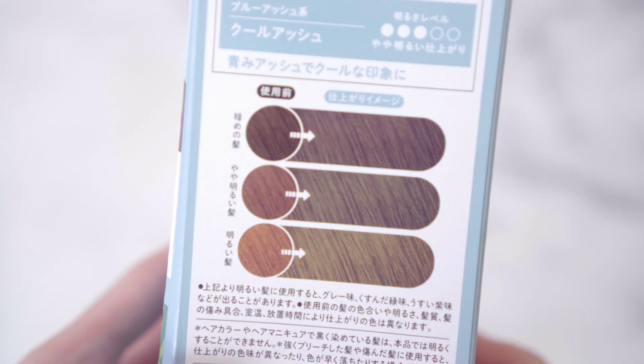This is not what I expected. It looks different from the picture on the box. It's a little similar, but you're supposed to get a little green. Now it doesn't smell that bad either.